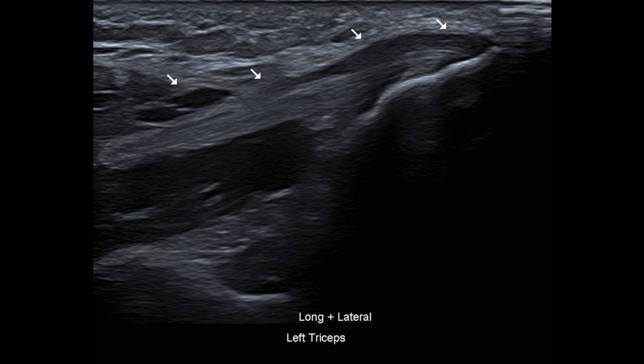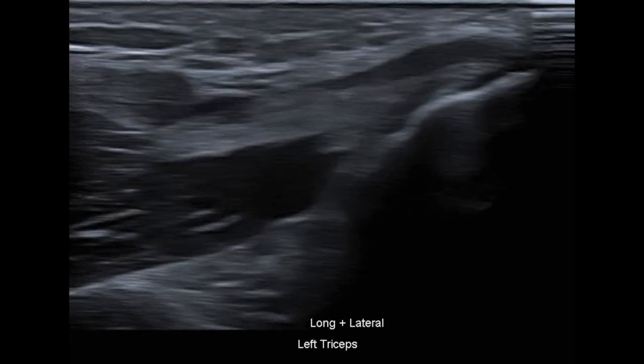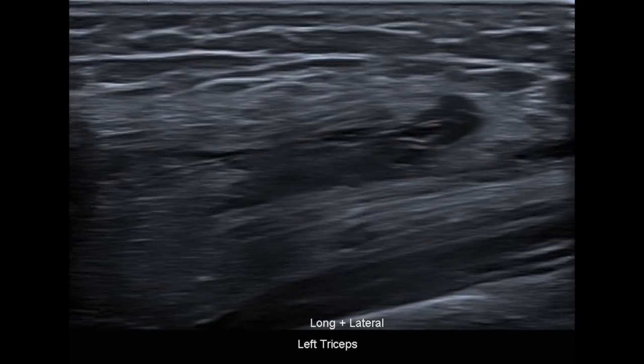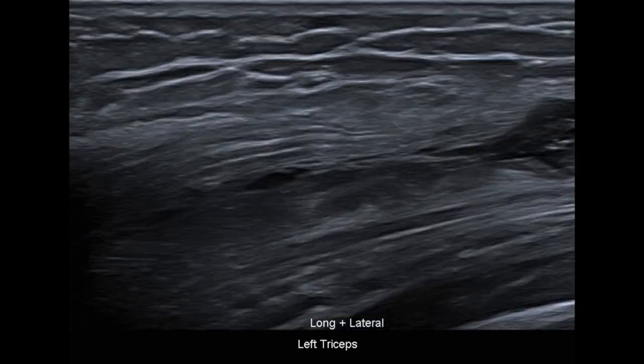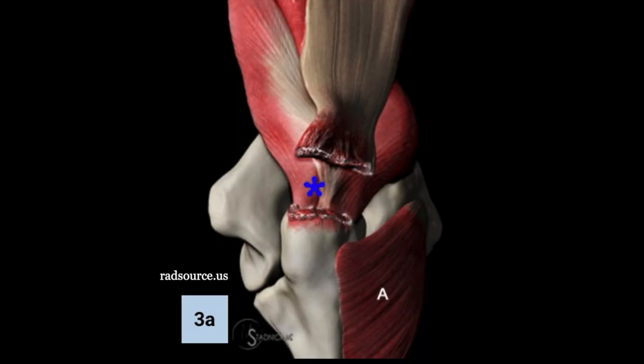And if we're unaware of this anatomy, we can often call this a partial tear of the distal triceps, or in some incidences, completely overlook this injury. So in this case, the medial component is intact, but we've got a torn and retracted long and lateral tendon of the triceps. This injury would look identical to this image by Stadnik.